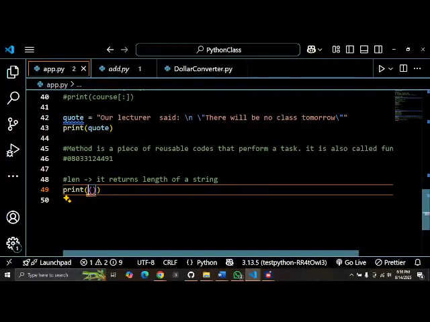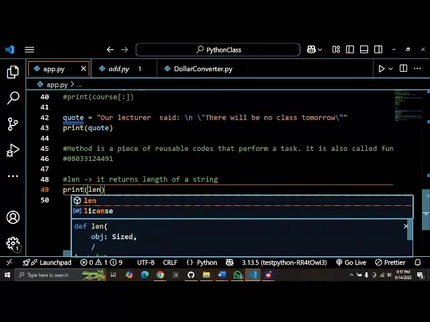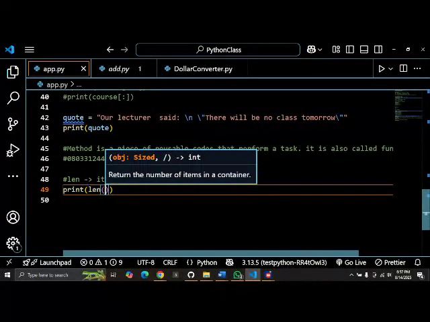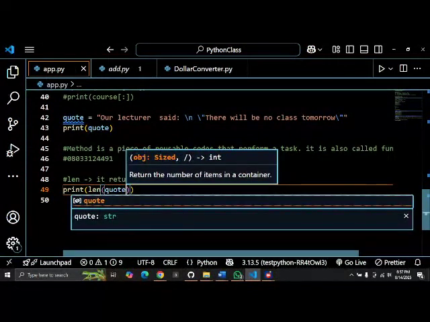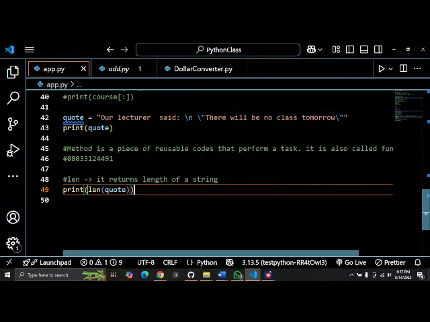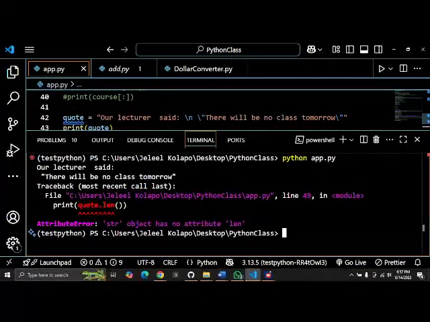This is not the usage. It is len, then we pass the string inside. Yes, we pass the string inside. So let's see now.